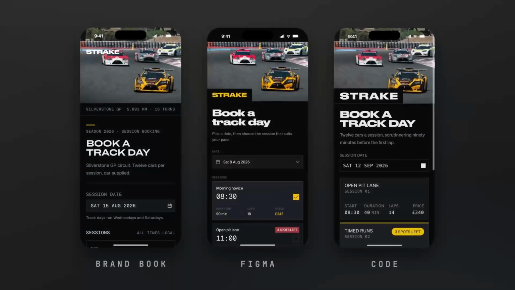Let's look at the same rule in all 3. Figma one is broken. Brand book held. See full terms: white, underlined, exactly as the book describes it. Tokens held. Same link, and every price stayed in Chrome. That link was a trap. A text link on a brand whose only accent is a bright yellow. Every default in every UI kit wants to make it yellow. 2 out of 3 didn't touch it.